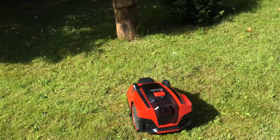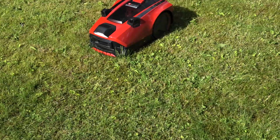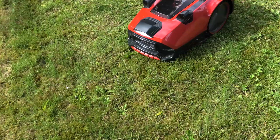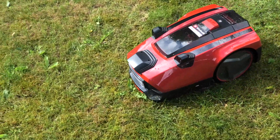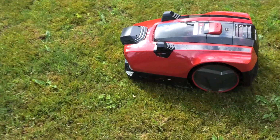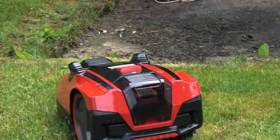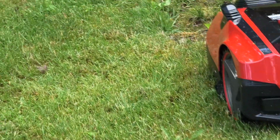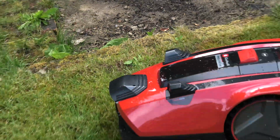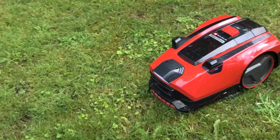Is it gonna hit these 3 pieces of wood that are on top of each other? Probably not. Didn't even want to go in that direction. Found some grass that needed cutting. It would be cool if it could see the tall grass and go after the tallest grass all the time. I have no idea what this camera sees. See? It's not gonna go into that, is it? No. Does not like it. Turns away. Wanna run over me instead.